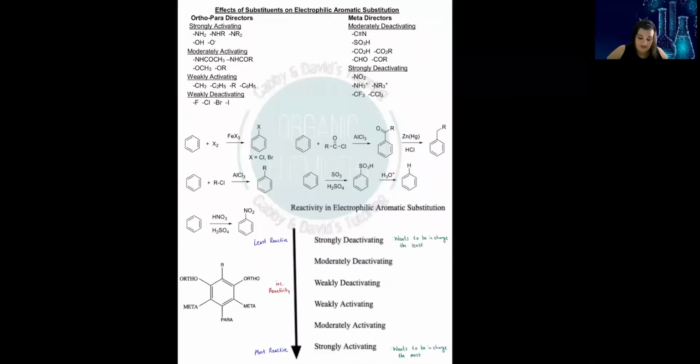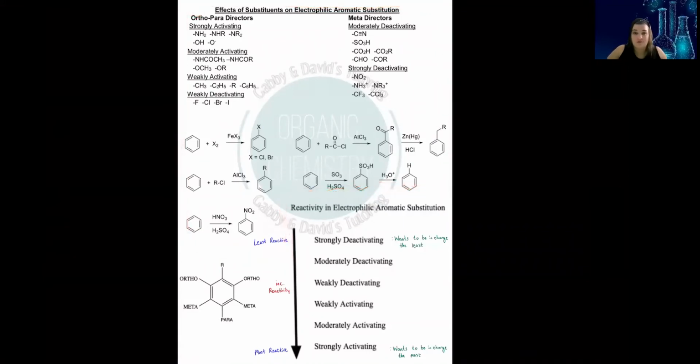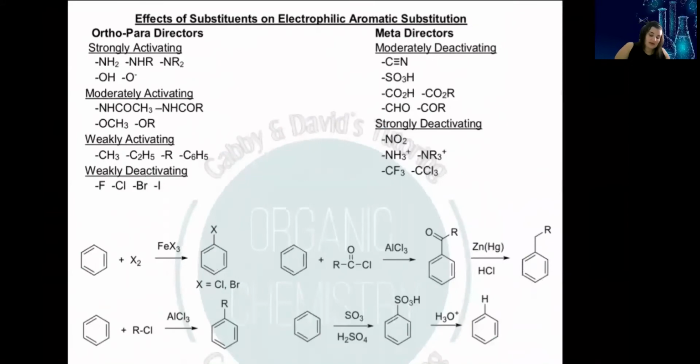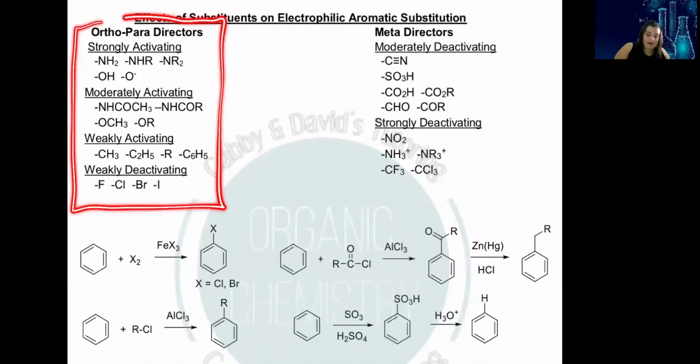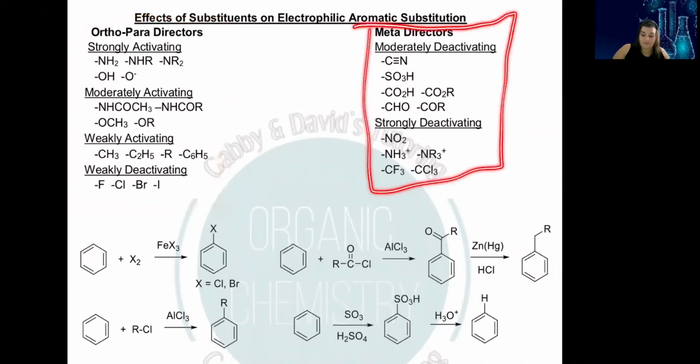All right, so this guy on top here, this that I have circled in red, that red laser, this is going to be what's provided for you on your cover page, most likely. And this is a nice list for you. So this is super convenient. It tells you who all your ortho-para directors are, and it tells you who all your meta directors are, okay?